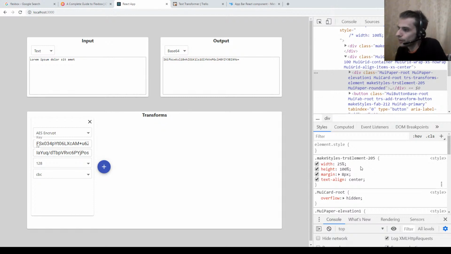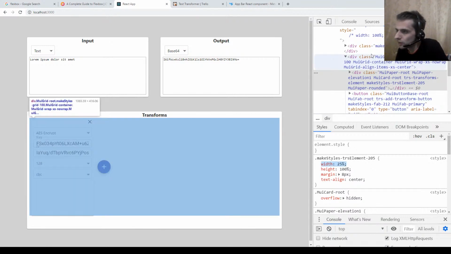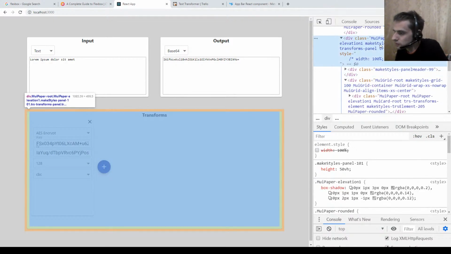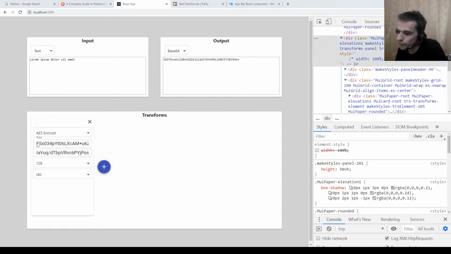Yes, that's what I'm going to do. I'll set this width to 25% and this height to 25% and this 50 VH.